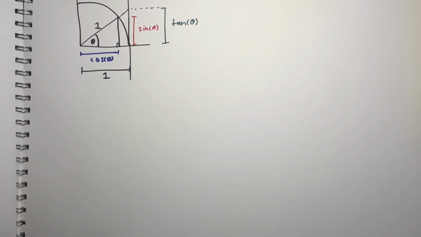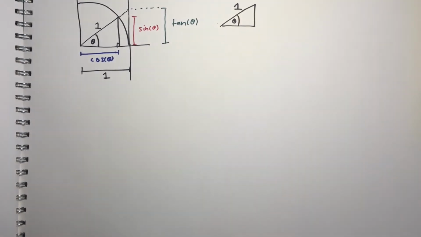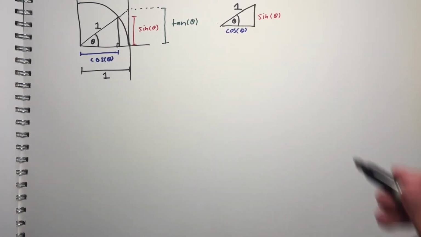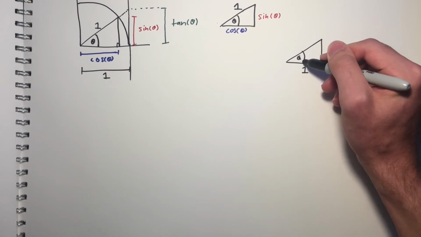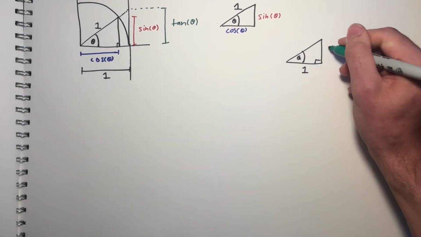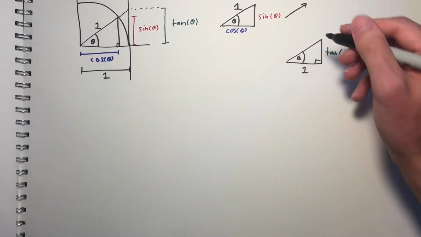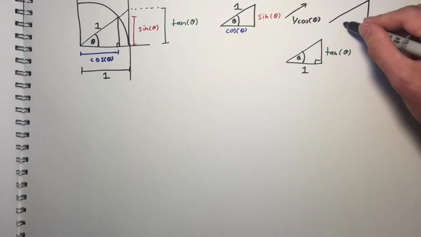So just drawing this out again, we've got our triangle with a hypotenuse of 1, and we've got cosine theta and sine theta as the other two sides. And then the other triangle we've been working with is the one that has an adjacent side's length of 1, and the opposite side's length being tan theta. So what if we tried scaling from one of these triangles to the other? Let's divide all the sides by cosine of theta.